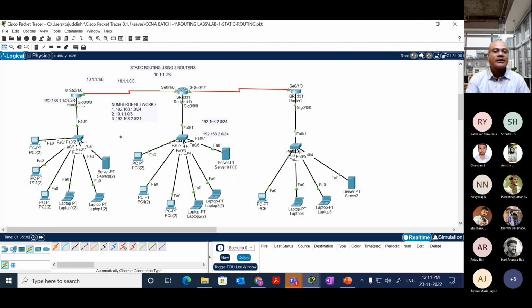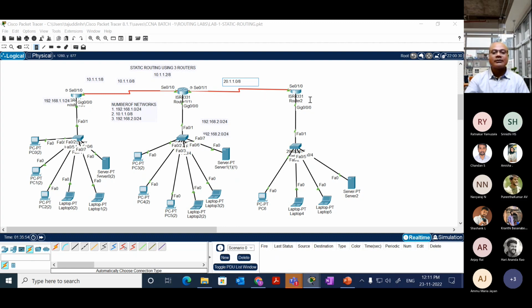Now first understand how many networks are there, and which network we configured here. 20.1.1.0 slash 8.